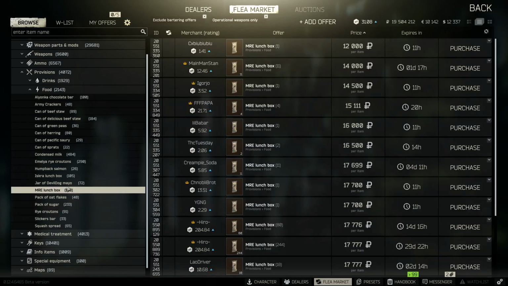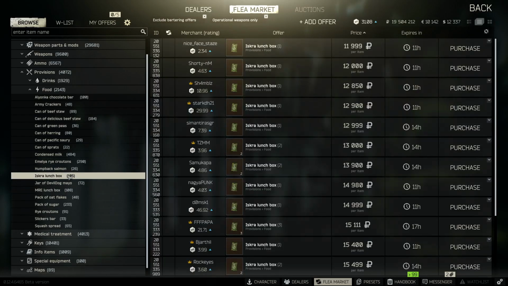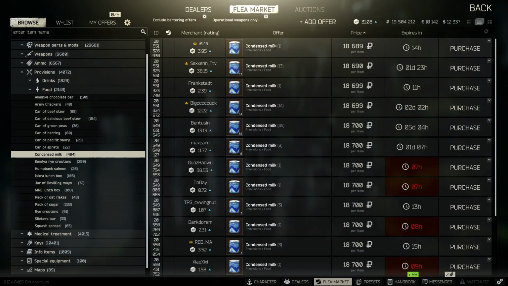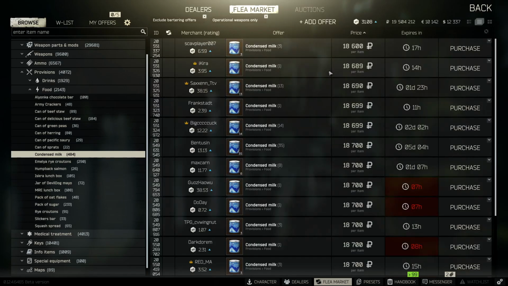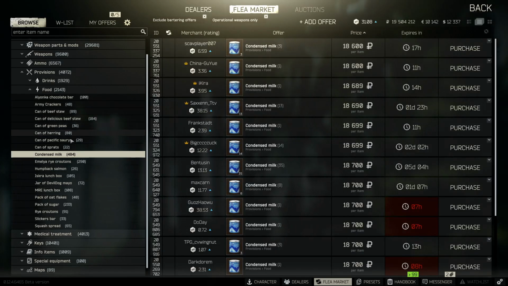The MREs sell well. You can snipe these for 10K all day and flip them for 13. What else we got? The lunch boxes, same story. You can buy them for 10K, flip them for 12. Condensed milk is a pretty good one. This one will sell to therapists for about 18K. It's probably right around here, 18,600. That's what therapist is going to buy them for. So sometimes you can find these at 15K. It's a really good buy.